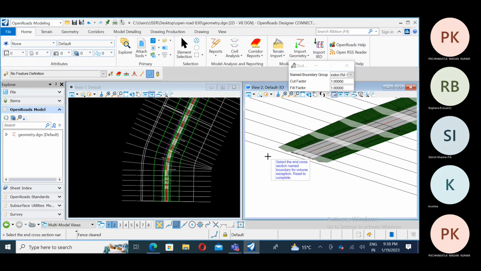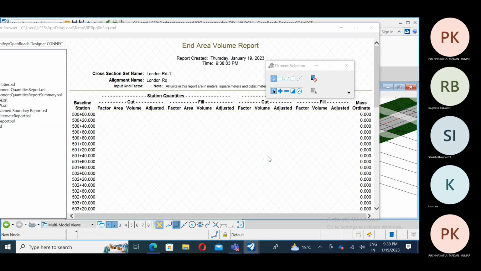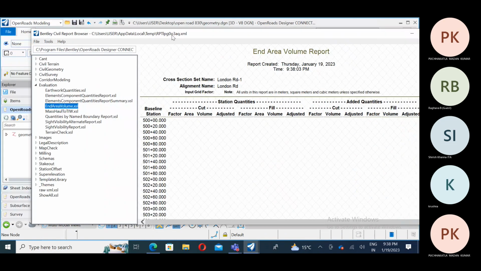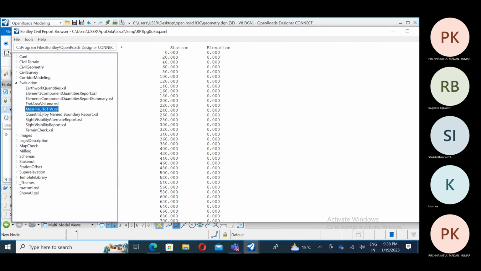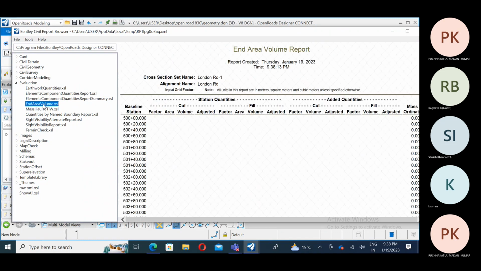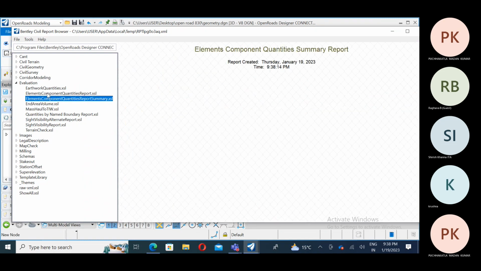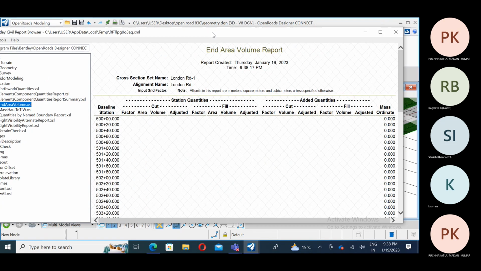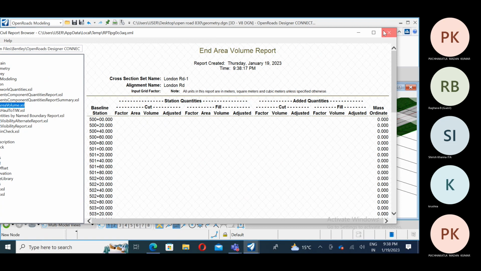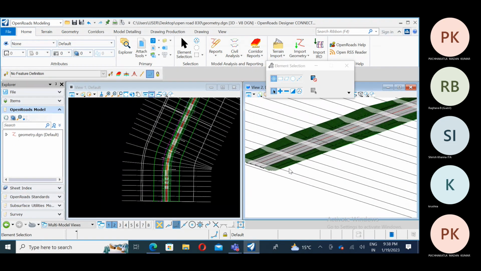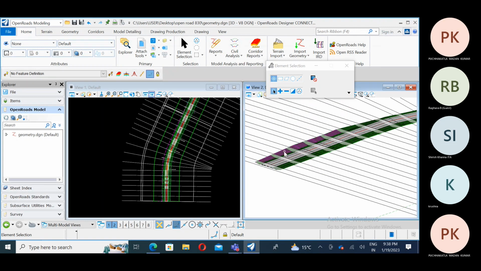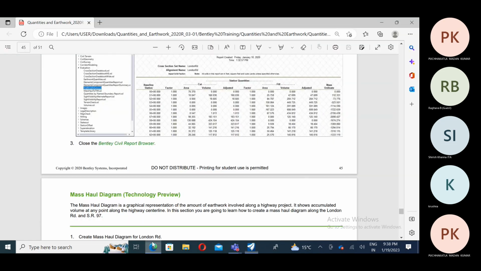Select this section and reset. Everything is okay, but the report is not generated.